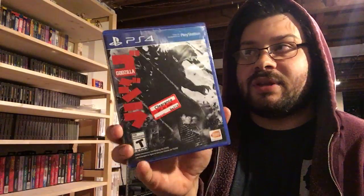I also ended up getting this, doing some stuff at GameStop. I got Watch Dogs on the PS4. This basically didn't cost me any money from flipping stuff, and it was part of the 4 for $20 deal that they're doing, I think still, or maybe it ended, I don't know. I grabbed this from Target because it was on clearance, and that is Godzilla on the PS4. It was $14, and Sporadic Spacebar says he really likes it, so I figured I'd check that out.